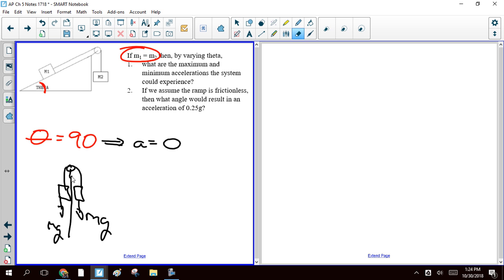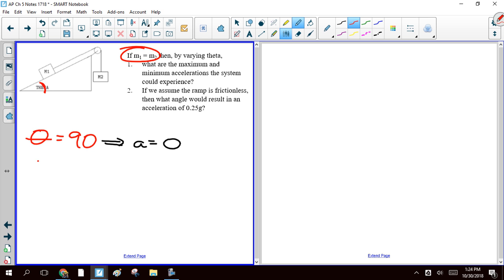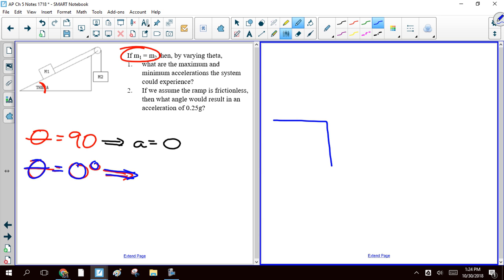Because the sign is somewhat arbitrary, right? All right, so what happens if the angle is smaller? Well, if theta is 0 degrees, here, we'll do this in blue. Theta equals 0 degrees. Then your system looks like this, right? You're going to have your mass with the pulley and your mass. I'm using m to represent both masses since they're equal.